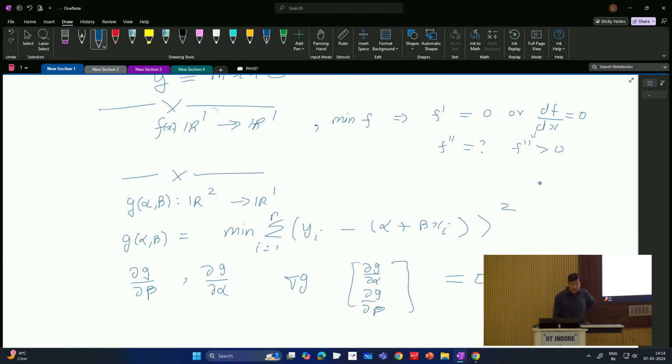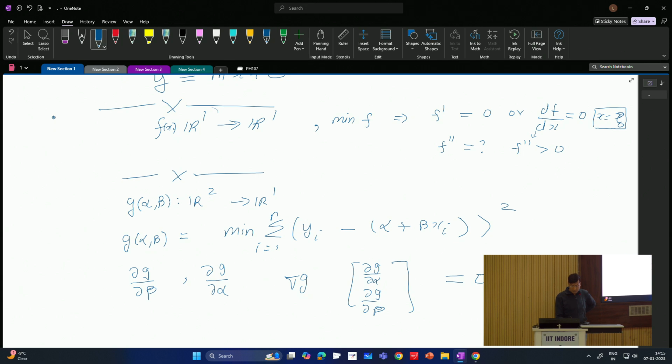This is basic calculus from your first year; everybody has done first year calculus, even the sciences people, yes or no? They tell us that if there's a function of one dimension, when you find the derivative of that and make it equal to 0, the value of x which you will get, let's say x is equal to x naught, would be the candidate for minimizer. To actually tell, it is the stationary point. It can be a minimizer, it could be a maximizer, or it could be the point where the inflection happens.